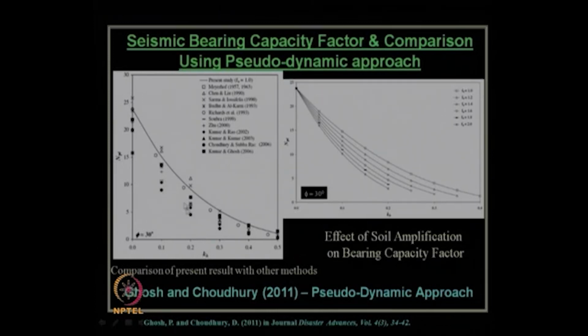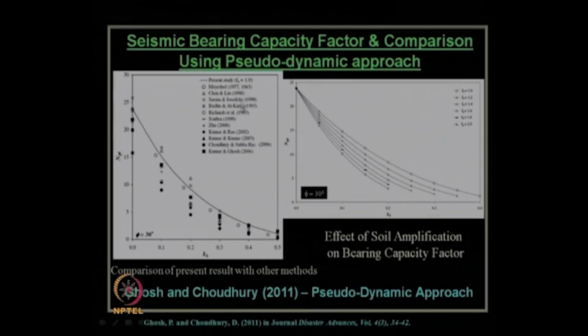Whereas, the other different points which are showing over here are all other researchers who have done the work, that is, determined this Nγd factor using the pseudostatic approach. So, it is not necessarily that pseudodynamic will always give us the lower minimum, it depends on the combination as I said earlier. So, we can see here pretty well that even compared to Richards et al. 1993, which method I have mentioned that we have extended from pseudostatic to pseudodynamic, these open circles give little lower values compared to our pseudodynamic results.